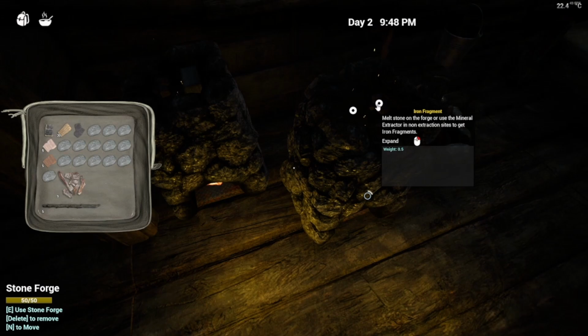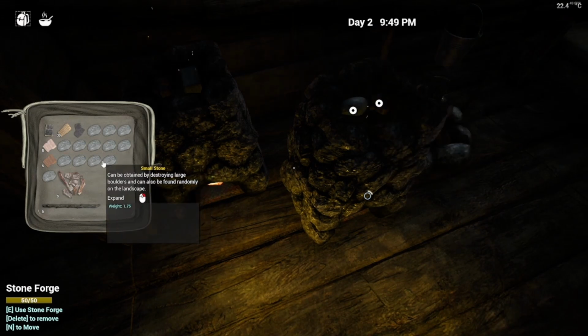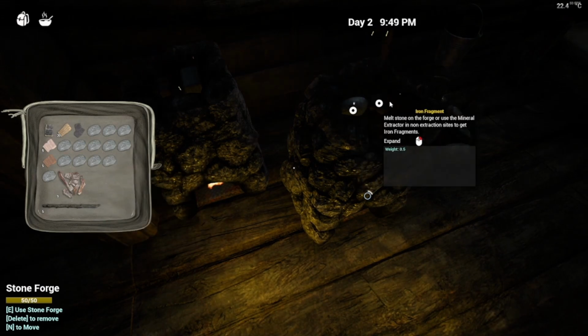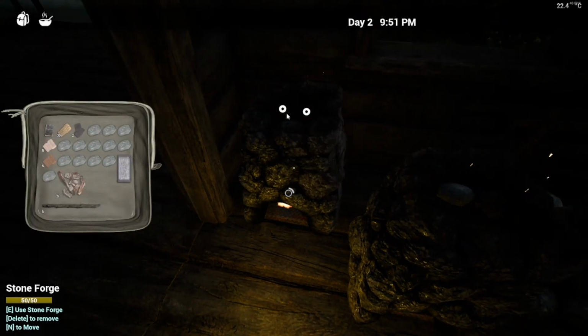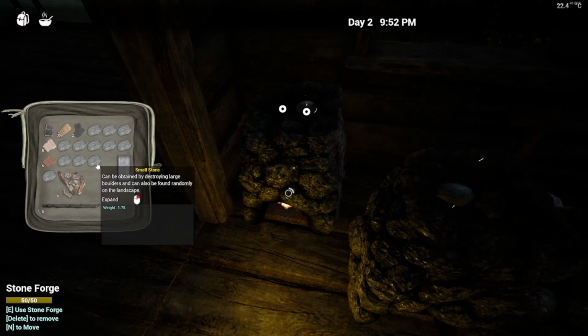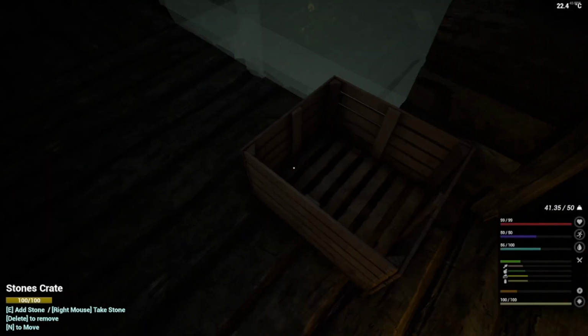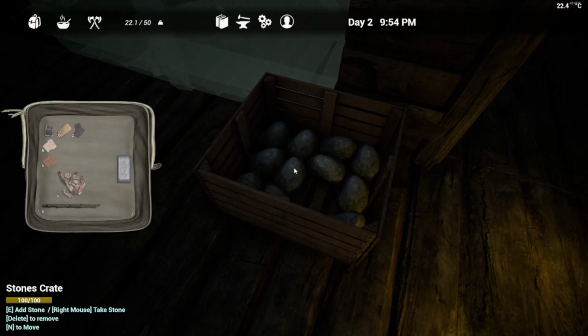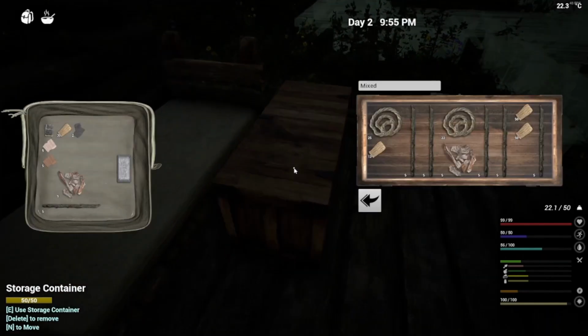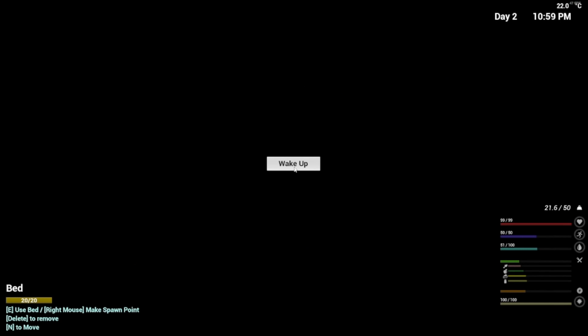Let me grab. Oh, that's right, I didn't put rocks in there, did I? Okay, get out of there, thank you. Grab that. Put that in, that in. Beautiful. Let me pull these rocks in here. What else do we have on this? Put that in there. Let me sleep through the night. So yeah, I've got to close this room in for winter.